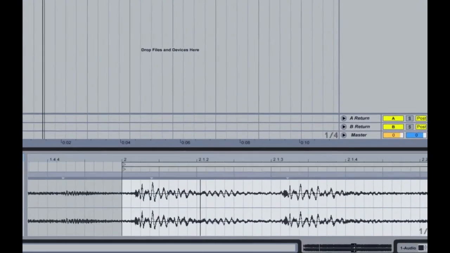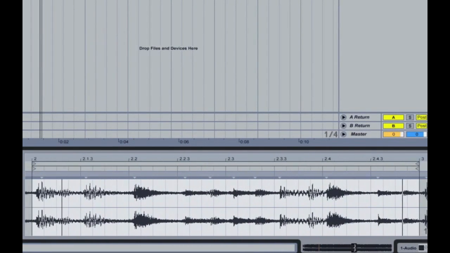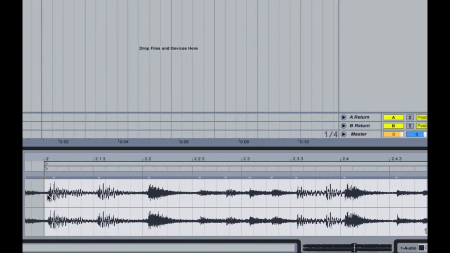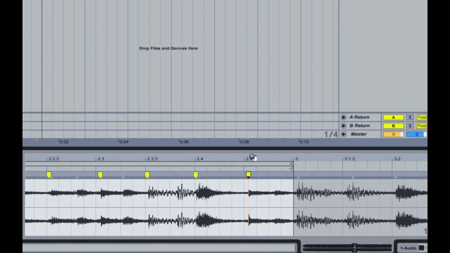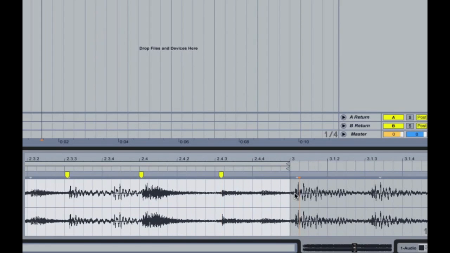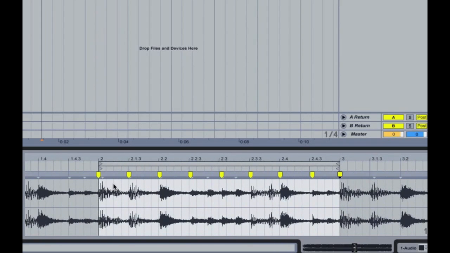And then we dive in and we tell it where each transient point is, and you can do this by sight really, so you just tell it where each individual hit of the drum is going to be. And then when you play that back again, you can see as the cursor goes across, each one of them's a drum hit.